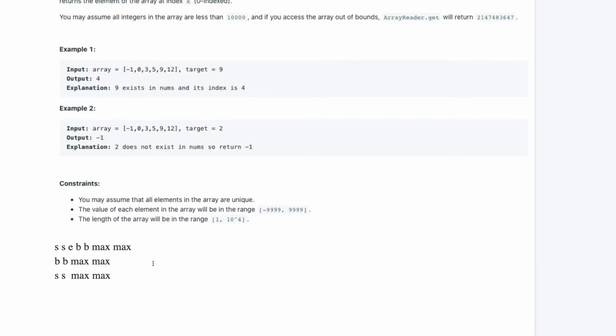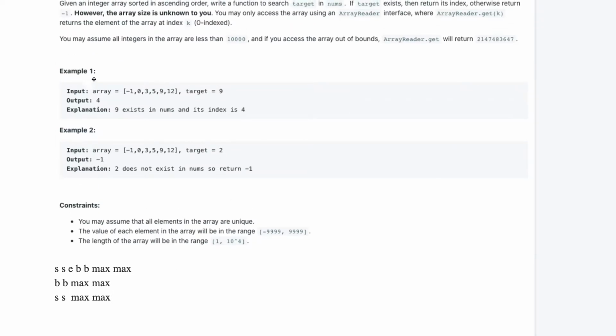Because we already know the value domain of the input array, we can be sure that this maximum integer is definitely larger than our elements.